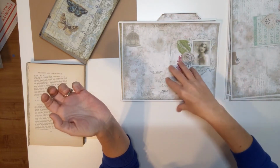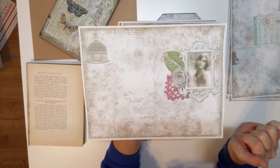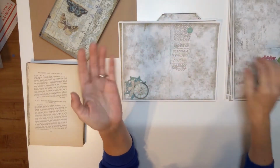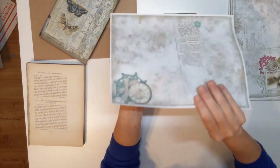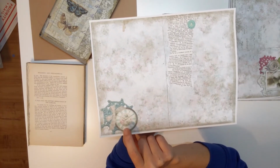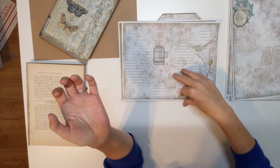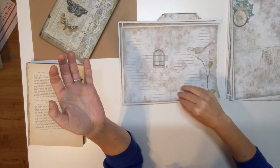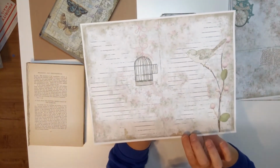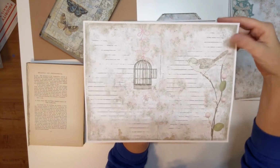If I remember to, I will put a direct link to the kits themselves and not just to her Etsy, so you guys can find them fairly quickly. And of course, you know I love clocks, so that is huge for me. I just love that. And this is probably one of my favorite pages with the bird and the bird cage. I do love bird cages and birds and clocks.